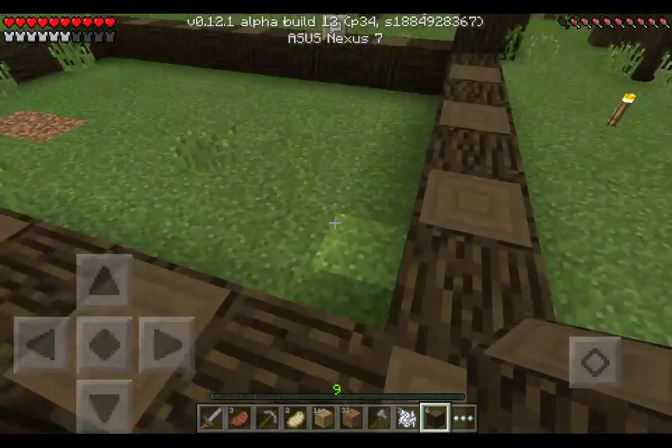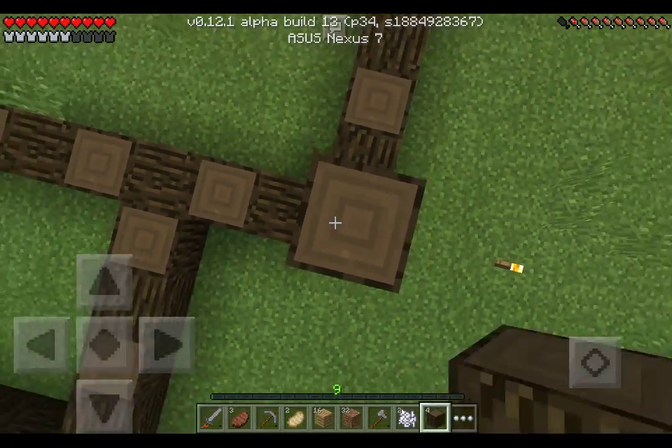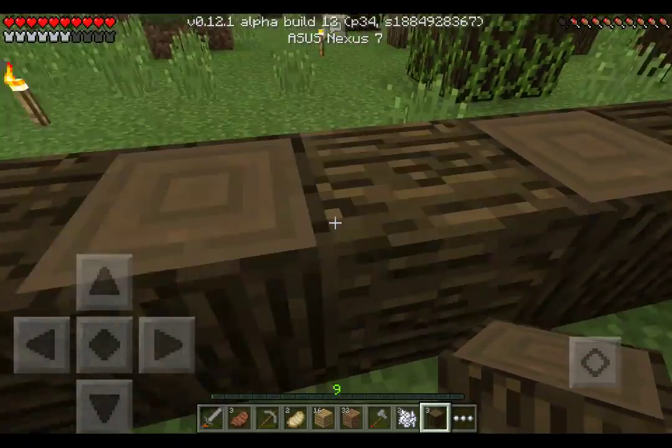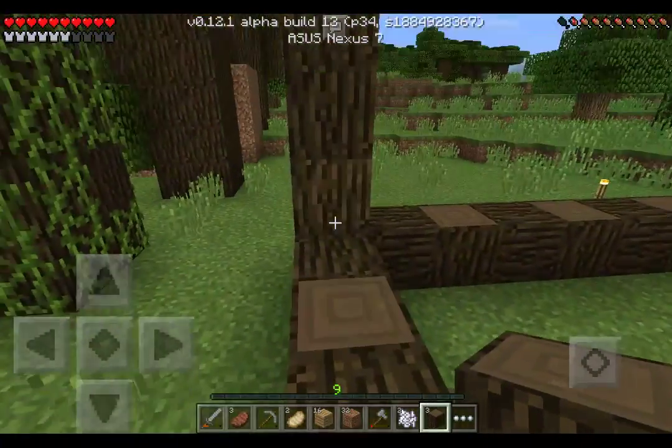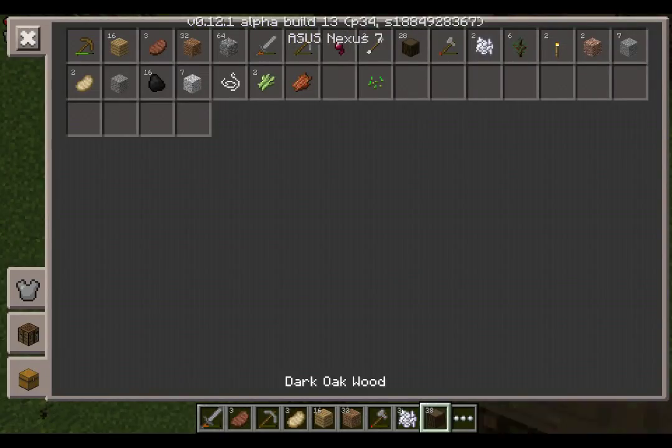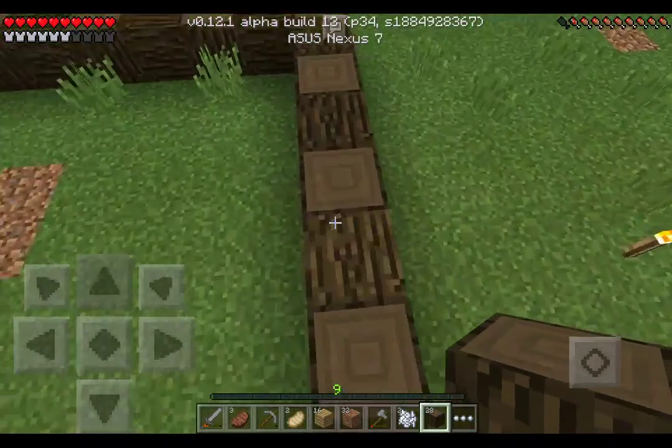So yeah, they got new sounds and everything. So it's nice. 1, 2, 3. Okay, then right here is going to be one of our doorways. So we're going to count three over here and then go 1, 2, 3. Let's get some more. And then we're just going to do the corners now.